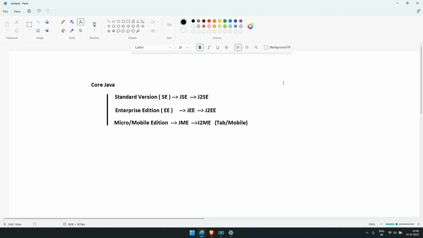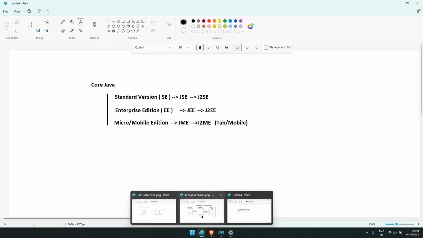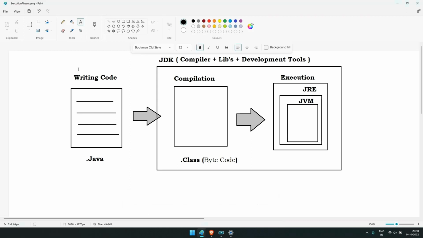I told you this in yesterday's video, but today we are going to learn how the actual code is run, the execution flow. Moving towards it, basically writing code is source code generation. Whenever we write code, we use a particular programming language.